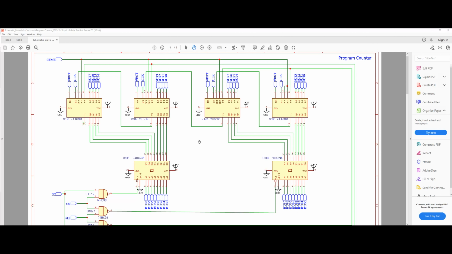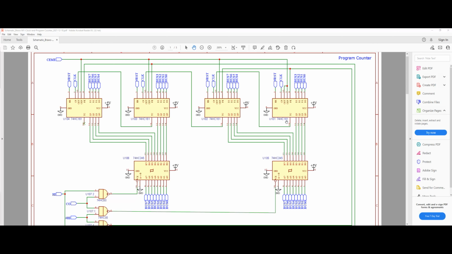So if you're one of those who have built Ben Eater's 8-bit computer, you know that we had a 4-bit binary counter in that computer as our program counter. And that means that we could count from 0 to 15, and that means that we could have a maximum of 16 steps in our computer. Well, here we have a 16-bit binary counter, so that means that we could actually count from 0 all the way to 65,536 or 64K. So let's see how this 16-bit binary counter has been implemented here.